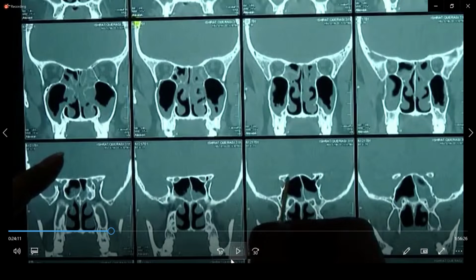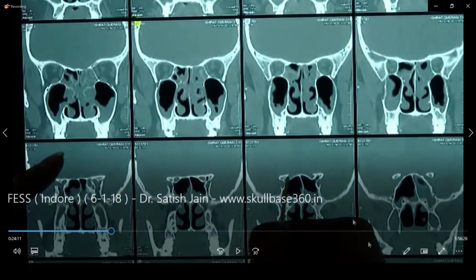This is the surgery of landmarks. You have to identify landmarks at every point of time so that you can avoid complications. Number two, in order to identify the landmarks, you should have a good surgical field. And good surgical field is achieved not only by intraoperative preparation, but by preoperative preparation as well, by giving topical steroid, oral steroids to reduce the inflammation, mucosal edema, vasodilatation and all that. Ultimately, overall, less bleeding, and intraoperatively by means of decongestion of the areas.